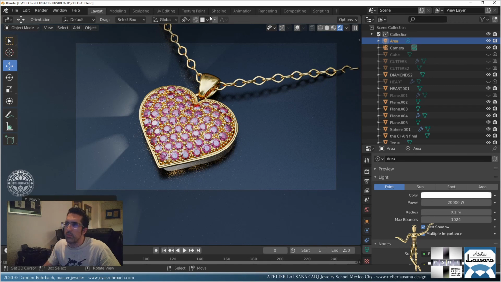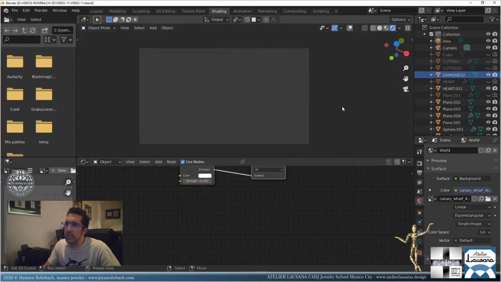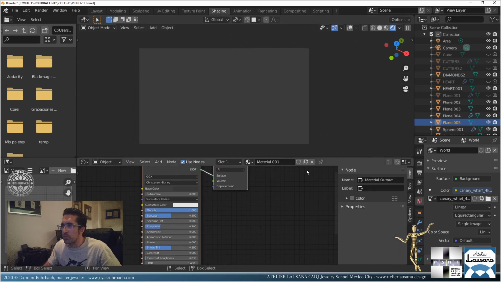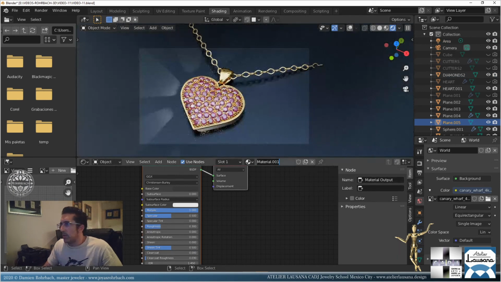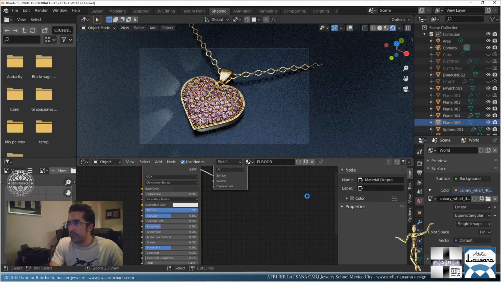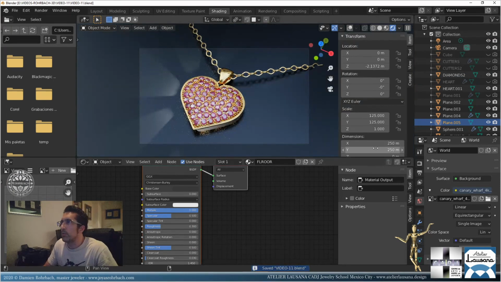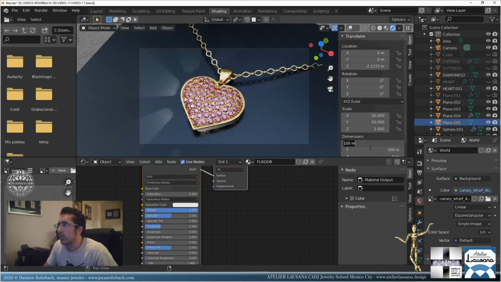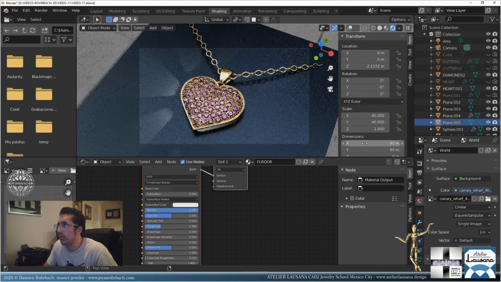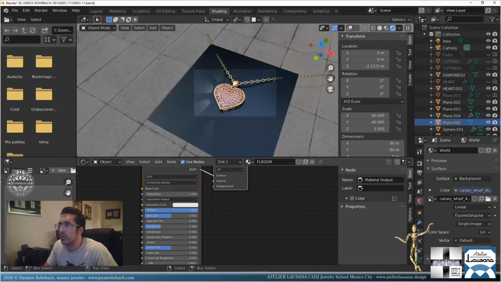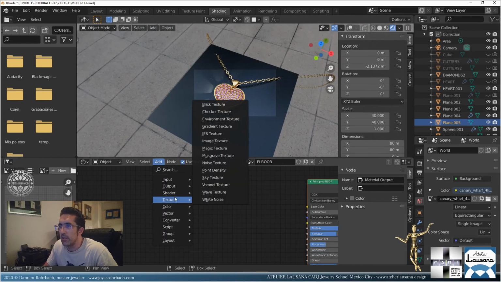So the floor might get a better texture. Let's try. Let's make the floor smaller, 80. All right, that's good enough. Let's add a texture image.